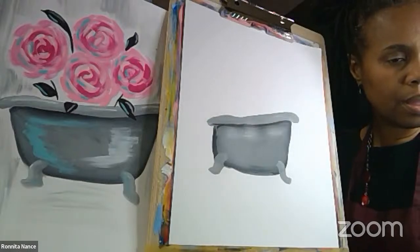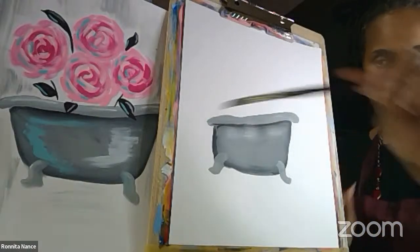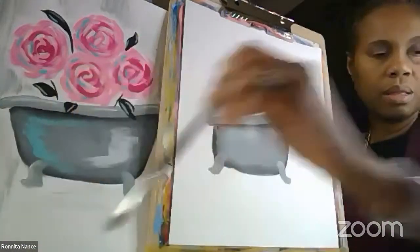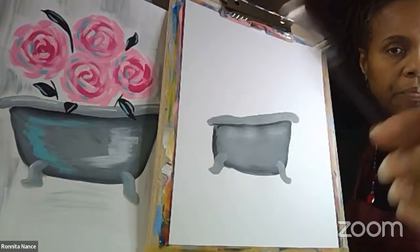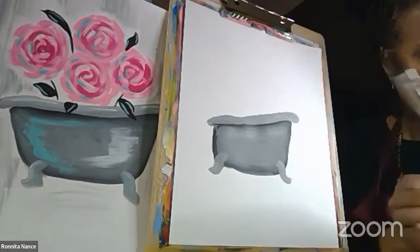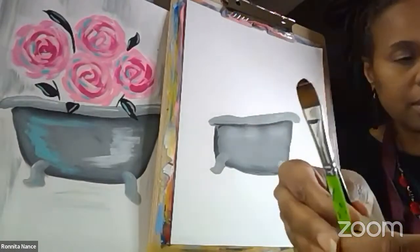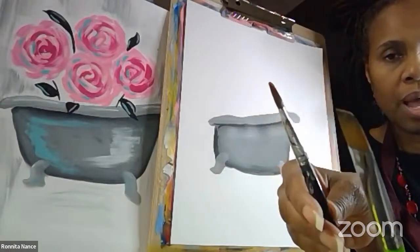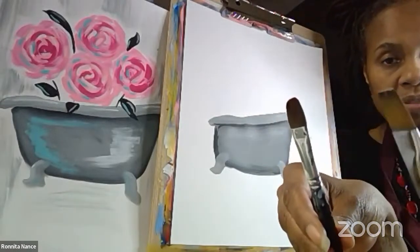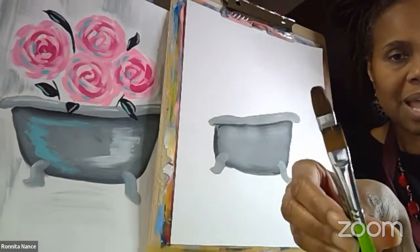So I am going to grab my brush. This is a filbert brush. I'm not using my larger three-quarter inch flat brush, but you can use either a flat brush like this one, or the filbert brush, but you see what size it is.